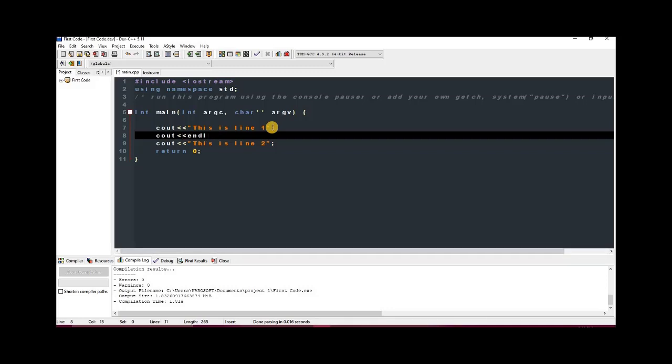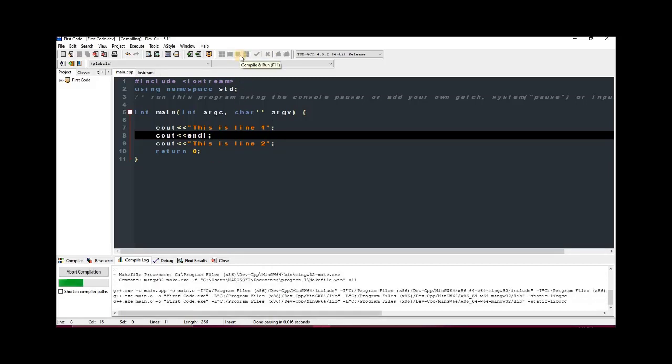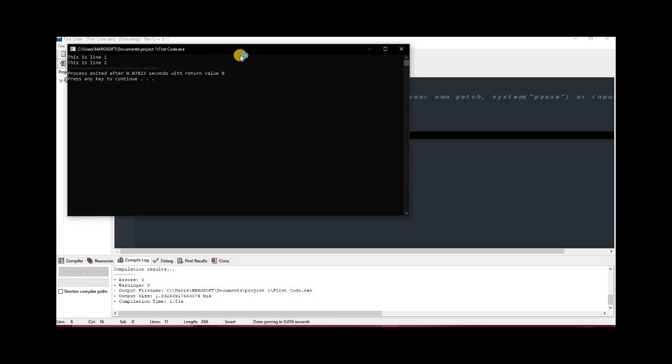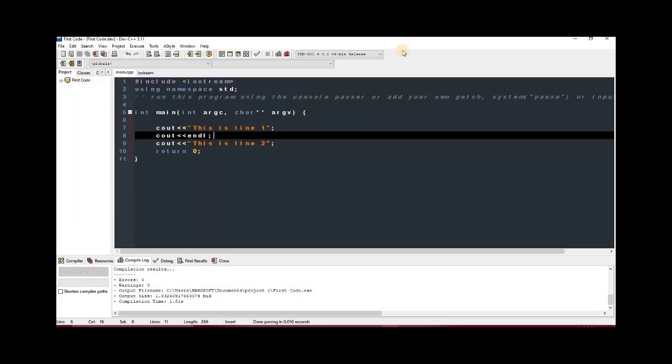Okay. Let's try this one and see. In that way. So anytime you are writing a display format or a cout code just to display a message, you can do it in horizontal form or vertical form. And there is the vertical form. I can write all these lines of code, these 3 lines of code, on only one line.